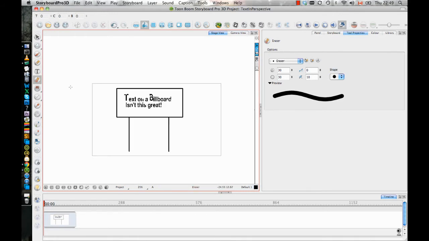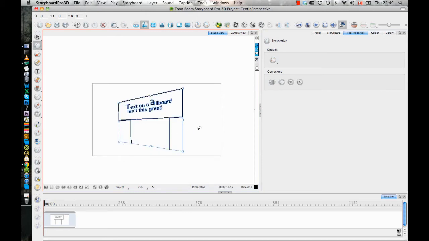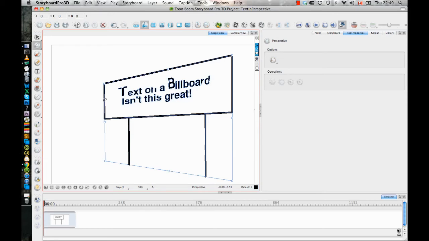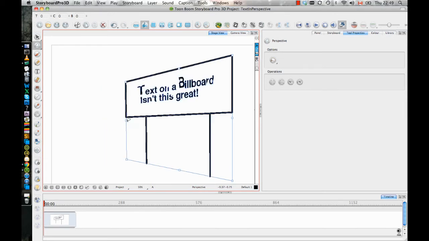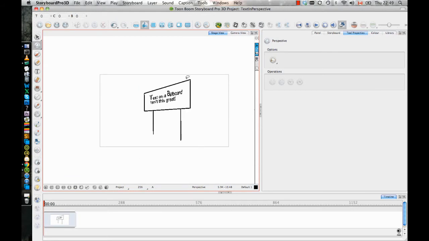So let's say this is great now. If I go back to the same perspective tool that I used before, and I drag around here and make the selection, since that text is now a drawing object, I now have the ability to actually put this in perspective. So this is the first way of putting text in perspective. In fact, if I look at this scene in terms of a 3D aspect, there isn't anything 3D that I've done with it. It's still a flat image, but I've taken that flat image and faked the perspective by squishing down one side of the drawing.